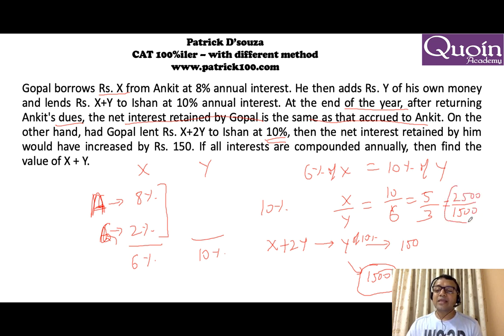If Y is 1500, we know X and Y are in a ratio of 5 to 3. So automatically X is 2500. So total X and Y will become 4000 as the answer. So that will be, if you understand this, you do not have to form equations and solve. Just simple calculations will help. Even the 6% of X and 10% of Y, you can actually directly make 6 and therefore the principles will be in a ratio of 5 to 3 or 10 to 6 or 5 to 3. You need not make equations. I am just making equations to help you understand. But lot of things can be solved by simple ratios which will give you the answer faster.